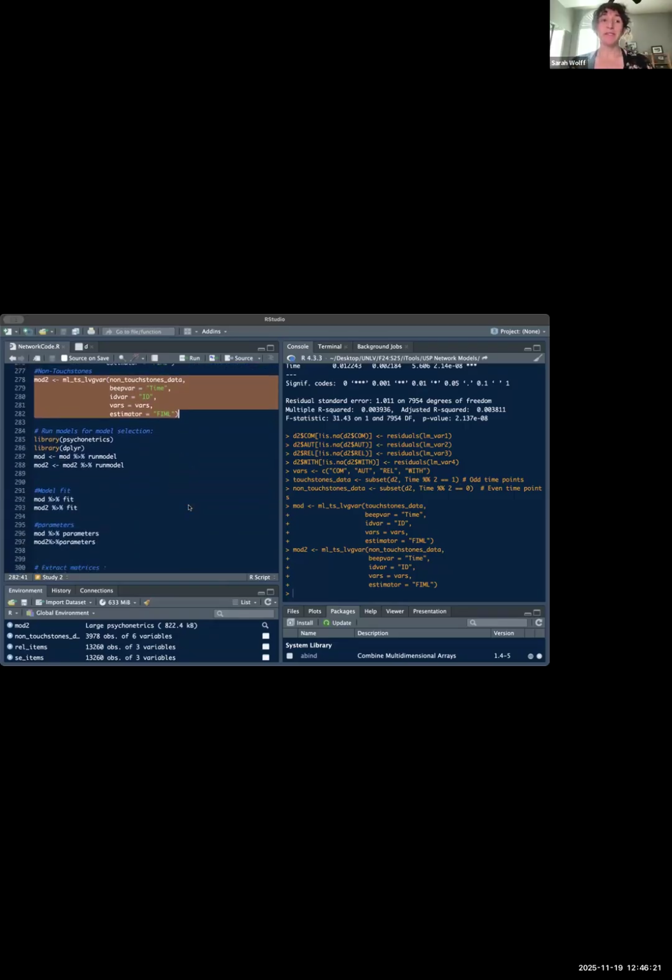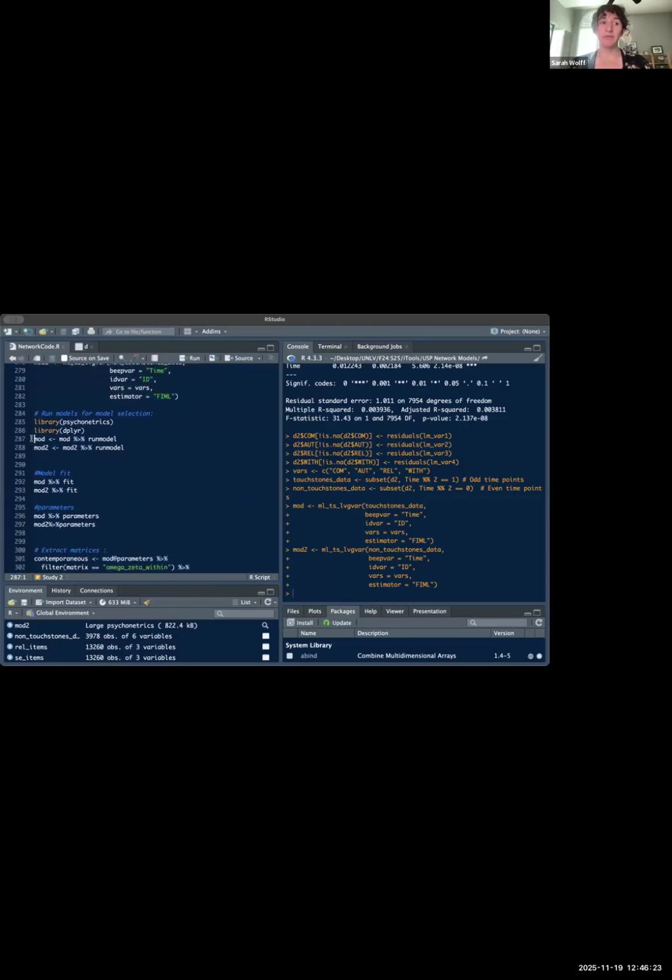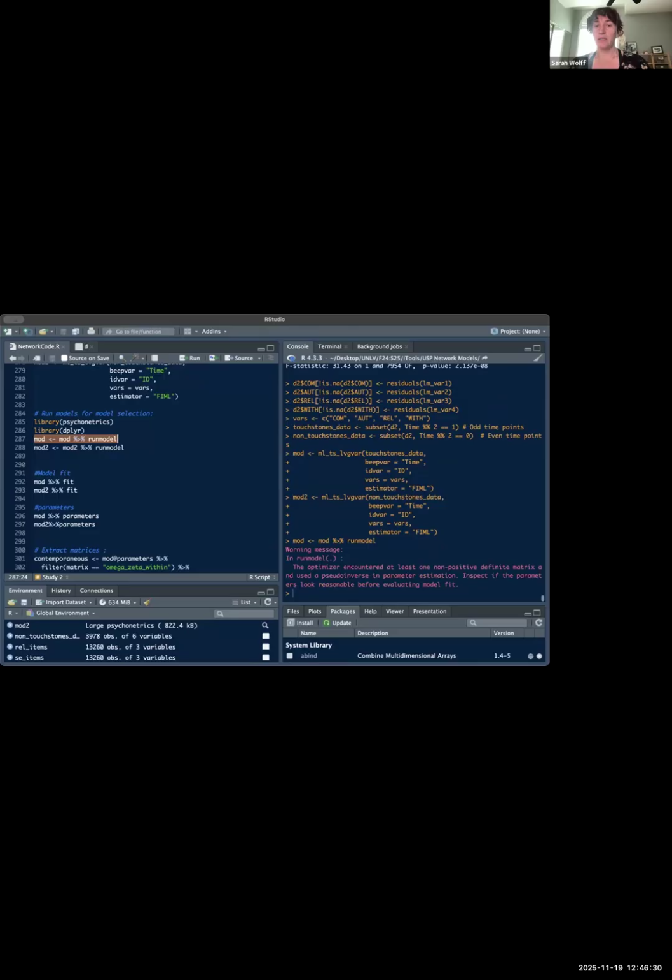So now we're going to be using psychometrics itself. The model commands are really, really simple. So this is telling us to run the model here. And you'll see that we got a little warning. And this warning is actually not so bad. It's not as scary. It's a don't panic warning. It's a really common warning message.